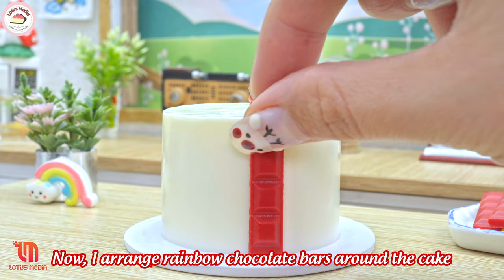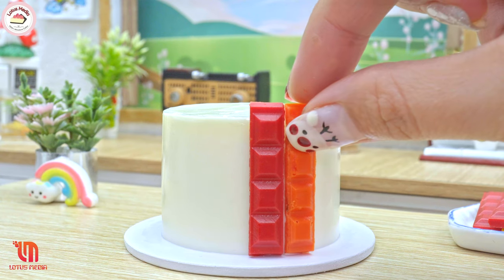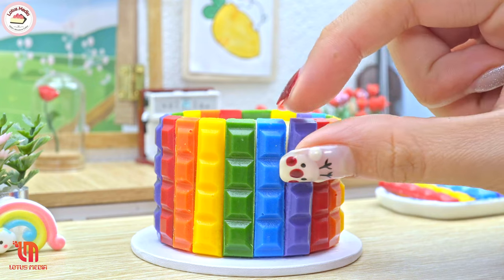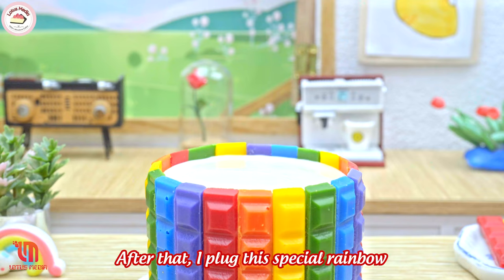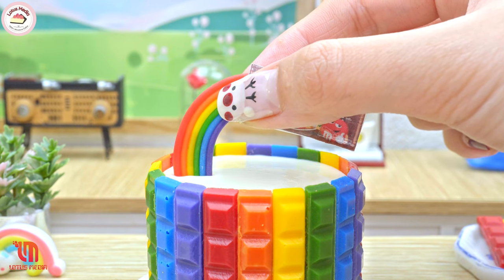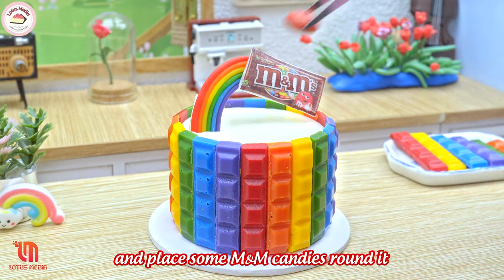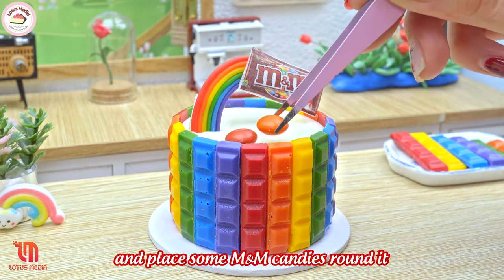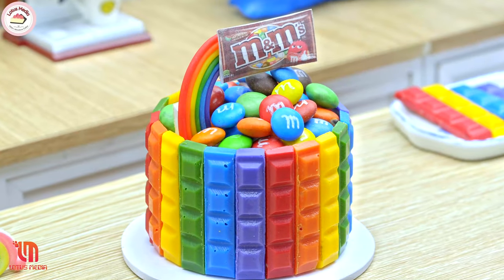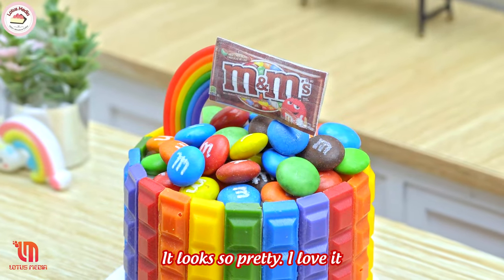Chocolate bars around the cake. After that, I plug this special rainbow on the top of the cake and place some random candies around it. Looks so pretty. I love it.